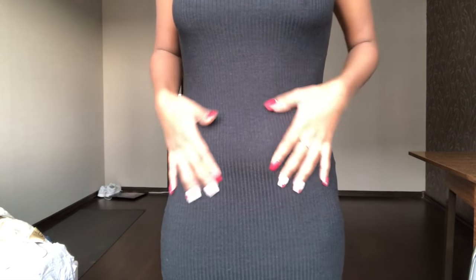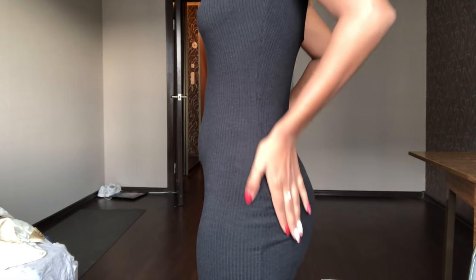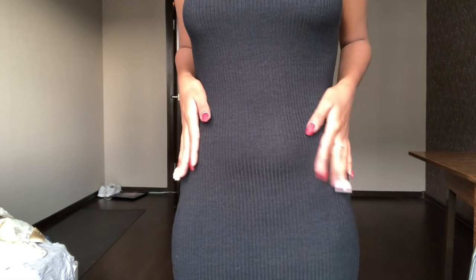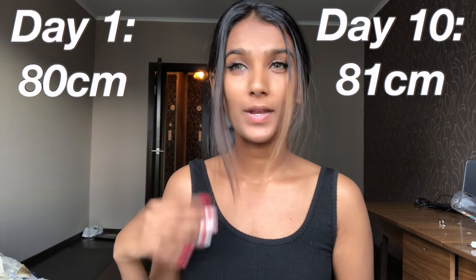Okay, so we are 10 days in. Do I see a difference? I don't know. See for yourself. So this is how I look right now. My hip dips are still there. I realized this part is a little fuller than usual, but my hip dips still remain the same. So I started off with 80 and now I'm 81. I think that's progress. Come on. Everything's progress. So we have 11 more days to go and we will see how that goes.